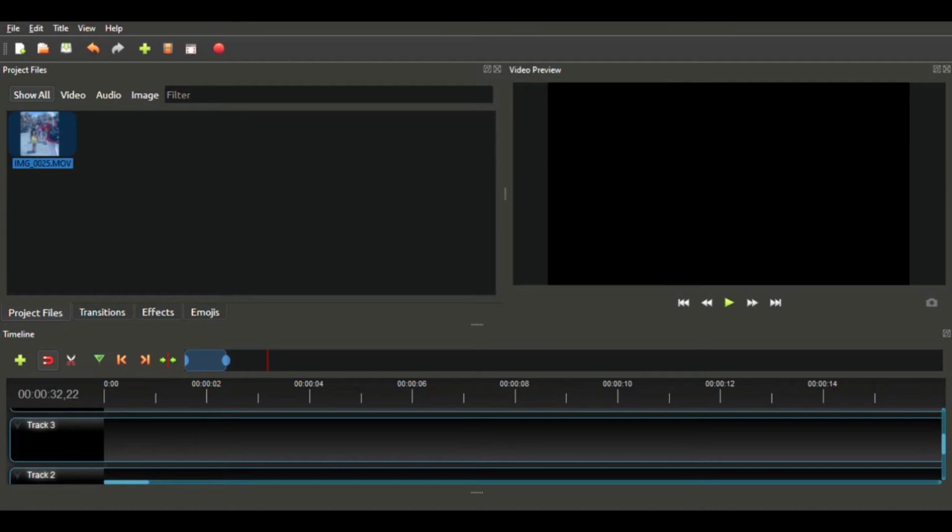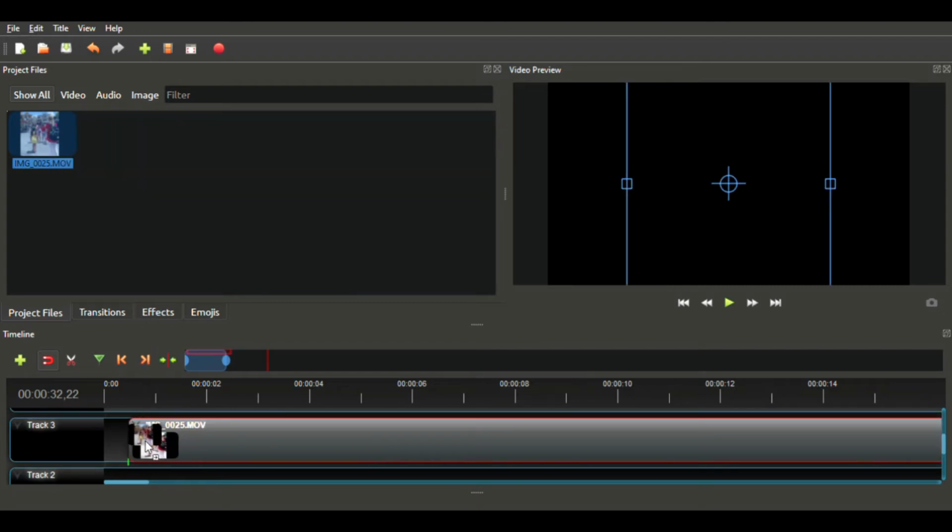To start our project, we need a video clip up here in the project files. I already have one loaded. That's a picture or clip from Disney World. The plus sign, you click on that, and you can find clips that are loaded on your device. We're moving the clip down into the timeline. I'm going to actually move 3 of these clips, the same clip, so that you can see the difference between what was done before and what's after.